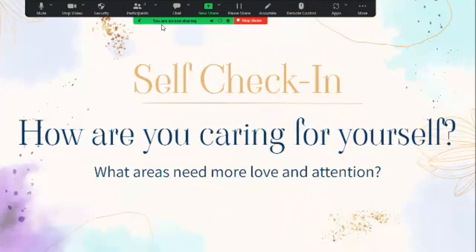So let's just do a self-check-in, guys. We talked a little bit at the beginning of the class about going into this with a loving awareness of where you're at and maybe some different areas that you want to step up in the self-care department. What areas need more love and attention? Some of the big things that I hear, especially from teachers, are they want to sleep better, want to manage stress.